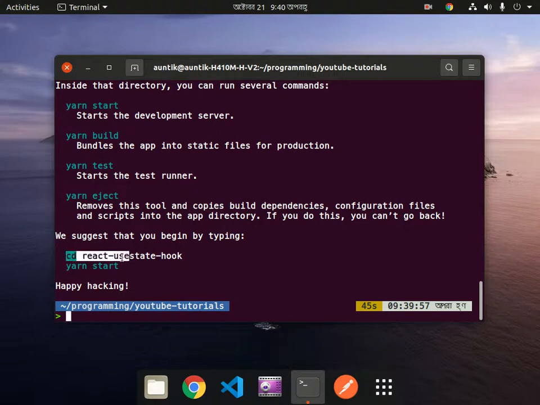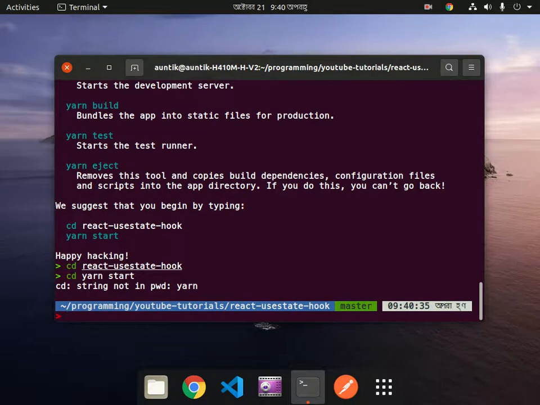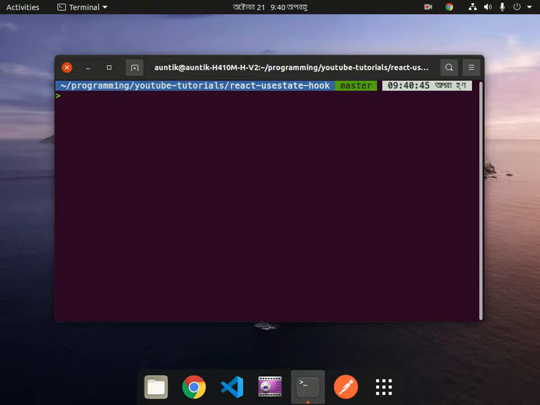Also let's do cd react useState hook, or whatever you named it. Oh, not yarn start, but we want to open the project in our code editor.